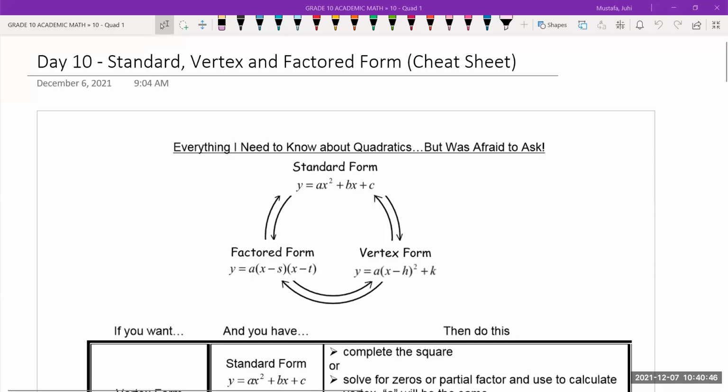Alright, you guys, turn to the yellow sheet. That yellow sheet is what I call a cheat sheet because it has literally every form and every single thing we've learned. Just to review with you guys, we have learned 3 forms: standard form, factored form, vertex form. And in all of these forms, you should now be able to go from one form to the other by completing the square or just expanding it or factoring.